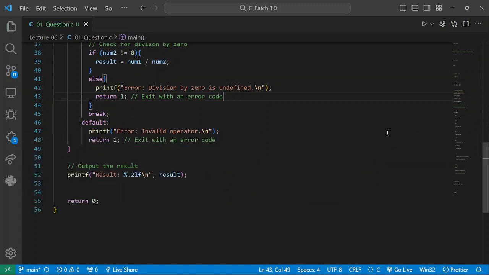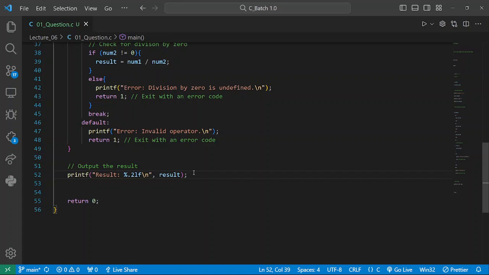So it was a good question about asking the return 1, because normally if our code runs successfully we return 0, and if there is an error in the program, to indicate that error and exit from the program, the value 1 is commonly used. Remember this as an error code.